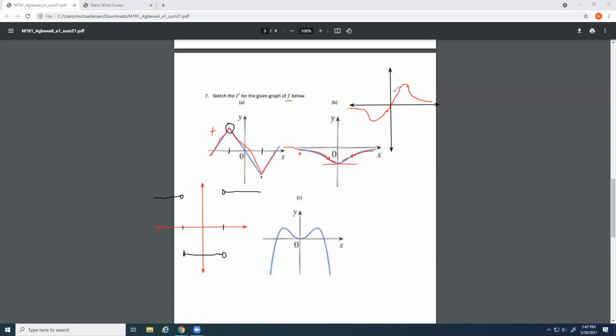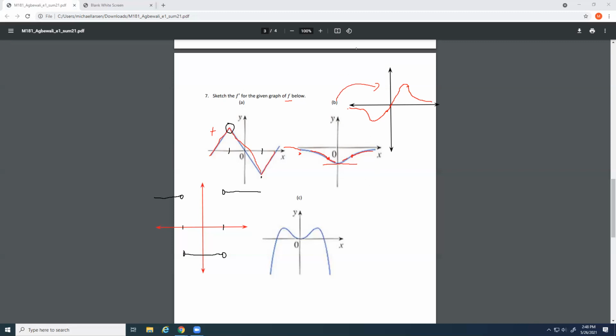So yeah, any questions on 7b? Put a little arrow. So is it just where the slope is negative, you're drawing it below the x-axis, and where it's positive, you're going above? Yeah, like in the first case, it's nice and simple because the slope's constant. But in this case, the slope actually isn't constant because it's changing, right? The graph's getting a little bit steeper and less steep as we move along. So we do have to represent the graph getting steeper by making it go more negative. I don't know if it answers your question, but hopefully it does. It does. Thank you. You're welcome.